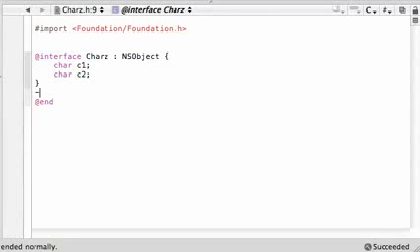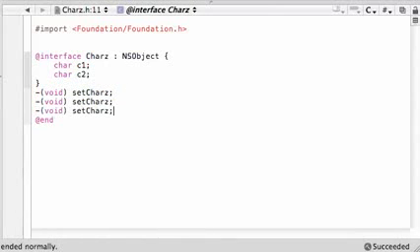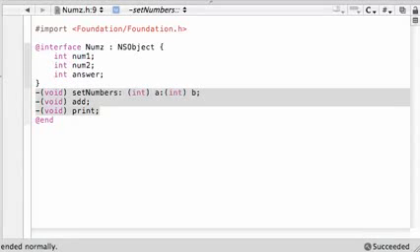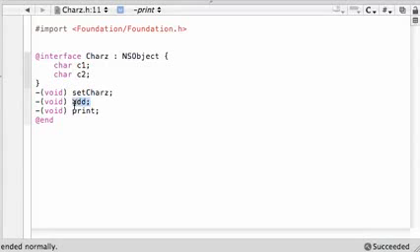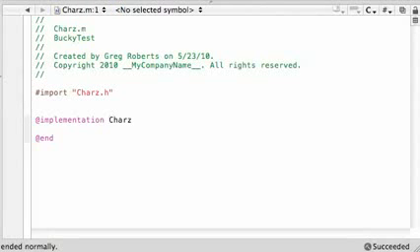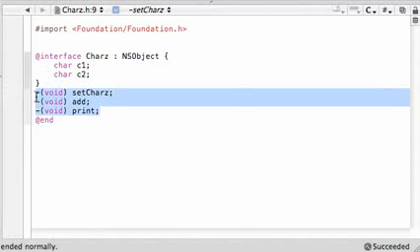And let's just go ahead and add three methods. Void setChars, and we're going to be using a similar name, add, and print. So now you're already seeing one thing. We have three methods in each class, the Nums and the Chars. But look, two methods have the same name. They both have add and print. So this can get confusing potentially later down the line. Anyways, that's what we're going to be talking about.